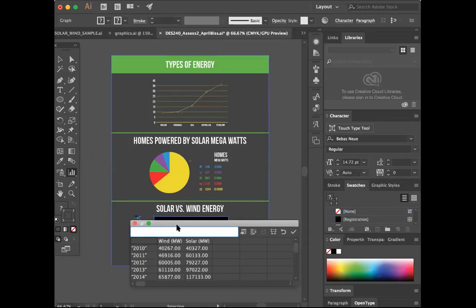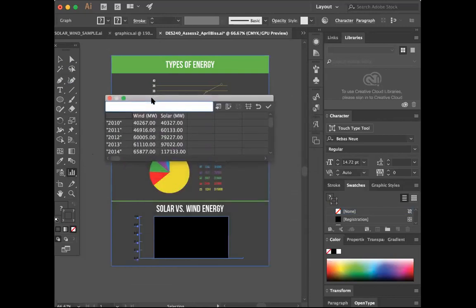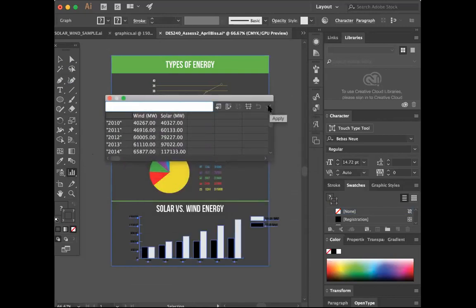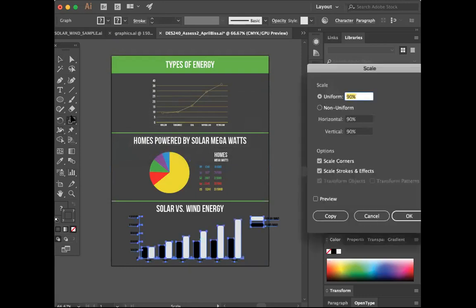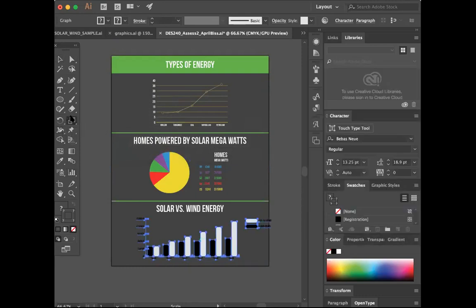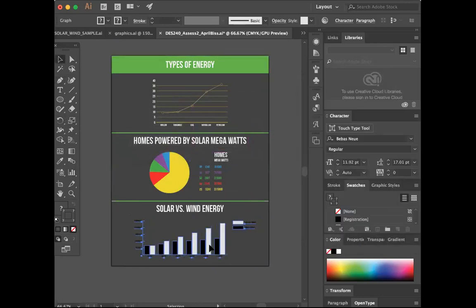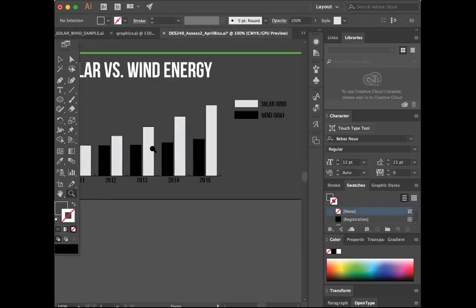So it's going to paste in all that information. When you do a Command V, you can see all that information is placed in there, and then do the check mark, and it's going to apply it. This is what's really nice about this particular one, it does it automatically. Then you can go and size this. Say if it's too big, you can use your scale tool, size it down a little bit. If it doesn't fit in that space, adjust it, center it, and now you can make it more customary here.